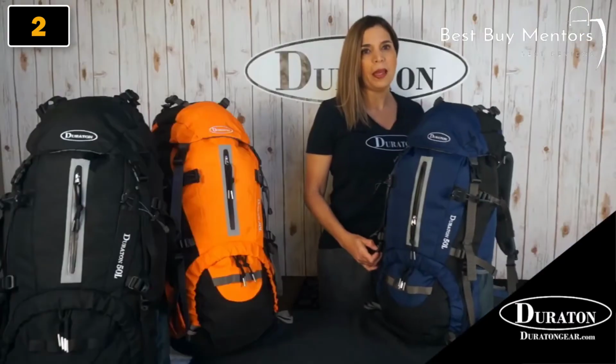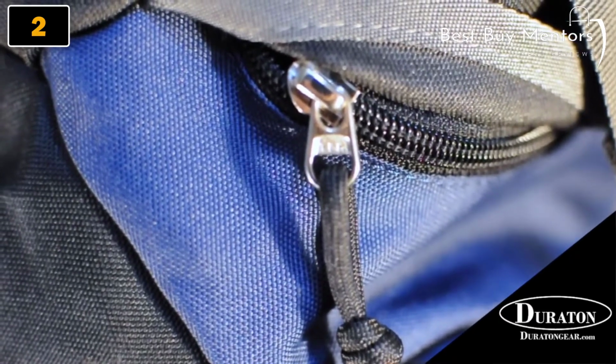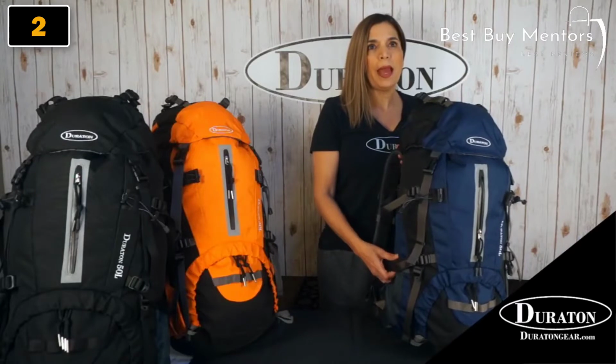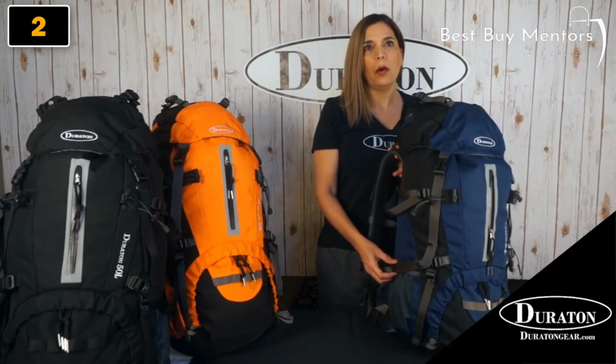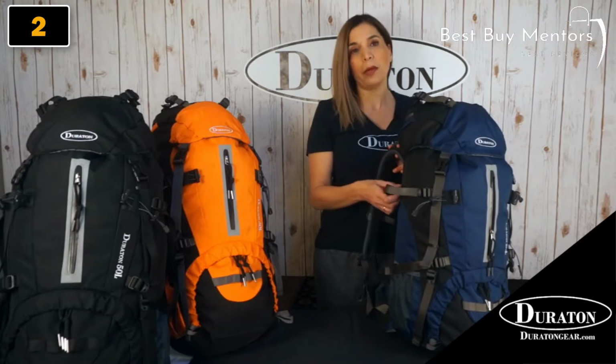All zippers on the pack are snag-free YKK zippers, as it is very important to have reliable and easy-to-use gear. Turning the pack, we have multiple adjustable straps that can be used to compress and help stabilize your pack, or can be used to attach larger items such as tents, foldable chairs, and umbrellas.